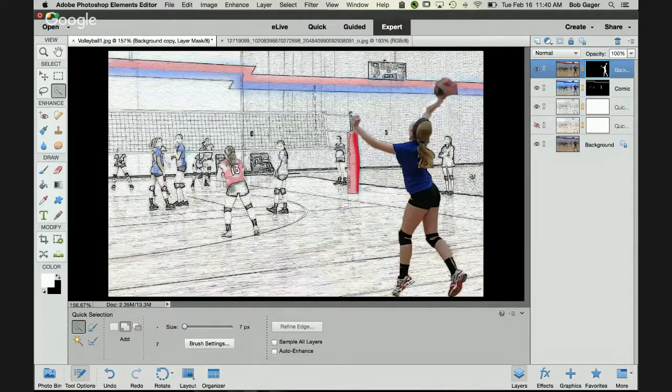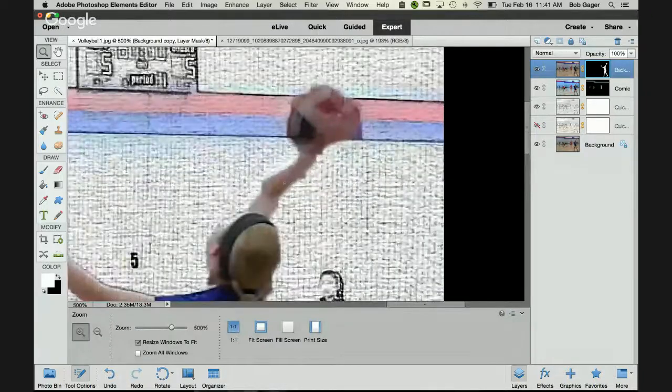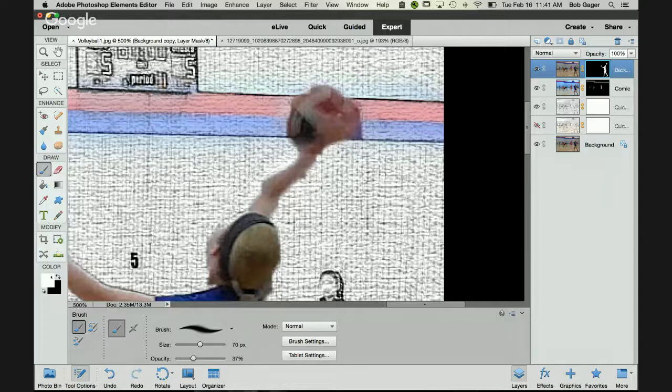All right, now I mentioned the selection tool doesn't always do a great job. You can see it's kind of messed up your daughter's arm here. So what we want to do is zoom in a little bit into where it didn't do a perfect job, and again, use our brush tool to paint black and white on our layer mask. So make sure the layer mask is selected just by clicking on it, again, that blue rectangle around the outside. Get our brush tool, make sure our foreground color is either black or white. Again, to show part of a layer, we want to use white.